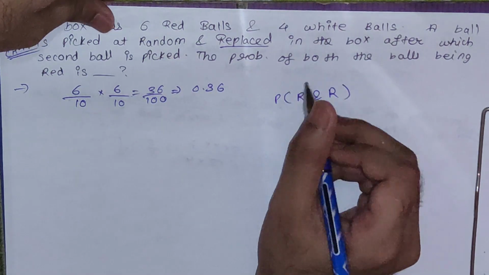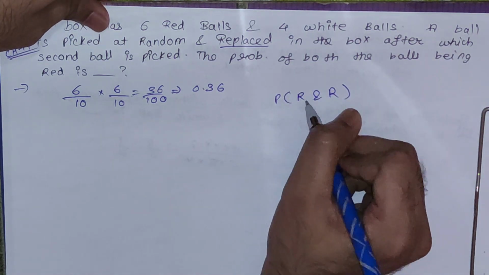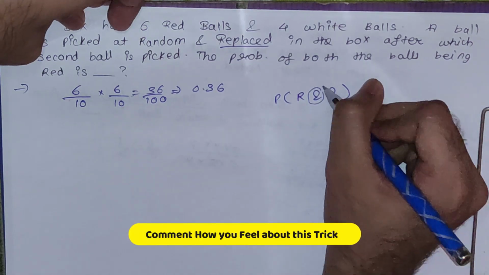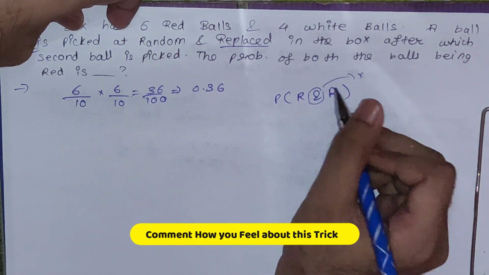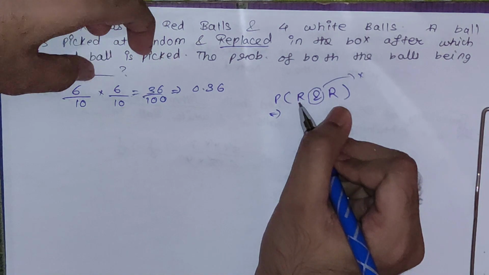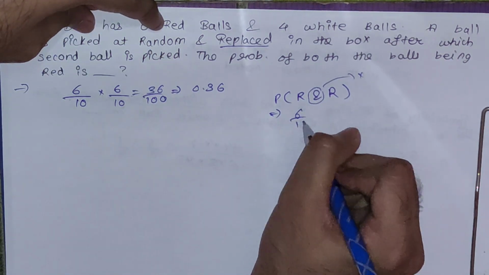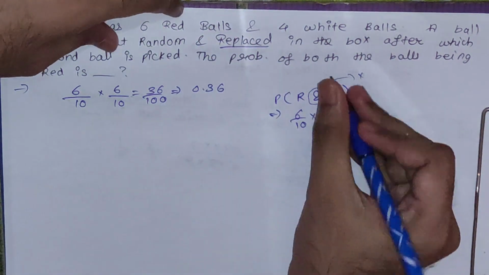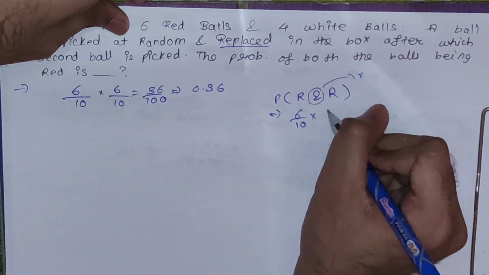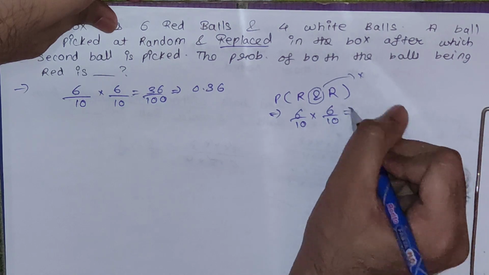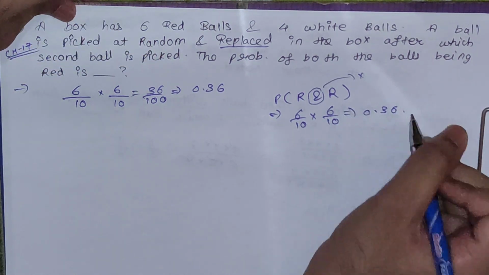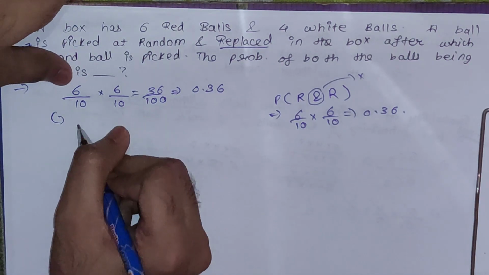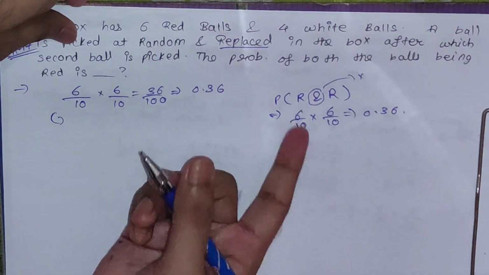More specifically, we are finding the probability of a red ball and a red ball. Whenever we have an 'and', we are going to multiply the probability of each red ball. So here the probability of a red ball is 6 by 10. Since the condition is replacement, the balls will remain the same in the bag. So for the second red ball also we are going to have 6 by 10 as the probability, and your answer will be 0.36. Using the combination formula also you will get the same thing. Basically, first we are picking one ball from 6 red balls.